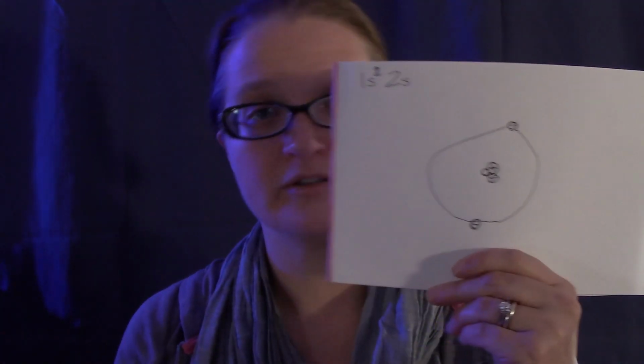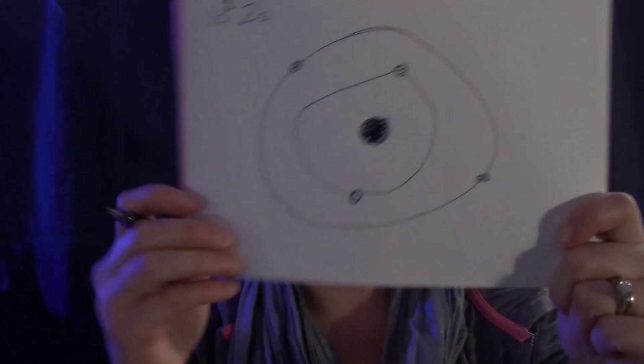1s2. Now, you can keep adding electrons, but they're going to go to the next level. And the next level is level 2. I know that's surprising. And it's also an s orbital. And there's a 2s. So it's also a sphere. And it's the next level out, and it's going to be bigger than the first level. I'm going to draw that on here. Okay. And I'm going to put 2 electrons in that one. And I'm just going to make a big blob in the middle for the nucleus, so I don't have to keep track of that. Okay. So there it is here. So this is 1s2, 2s2, is how we would describe the electron configuration of this particular atom.